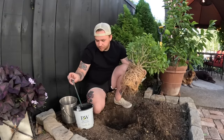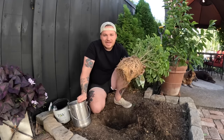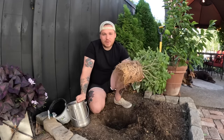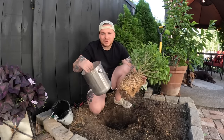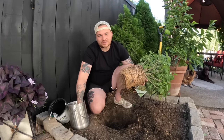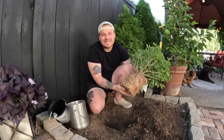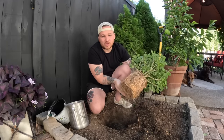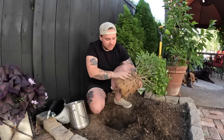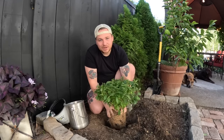I got this torn up a little bit. In this bucket I keep Espoma Biotone, which has mycorrhizae fungi in it — that's what makes roots continue to grow. I actually add an extra bag of mycorrhizae fungi into my Espoma Biotone and keep it in pails. I take it and rough it up directly on the roots, because mycorrhizae fungi needs to come in contact with the roots to work. It eats little holes in the roots and promotes even more root growth, so you want good direct contact.